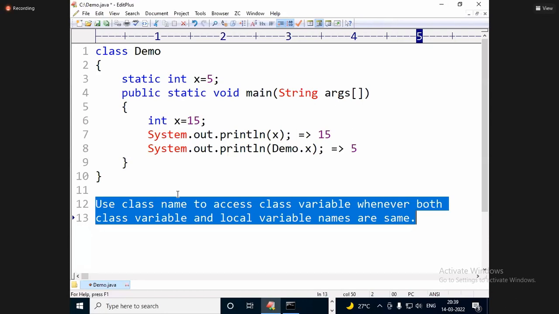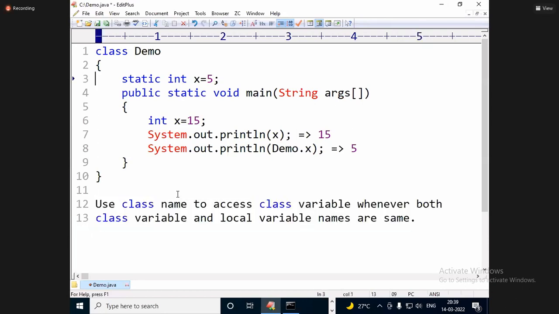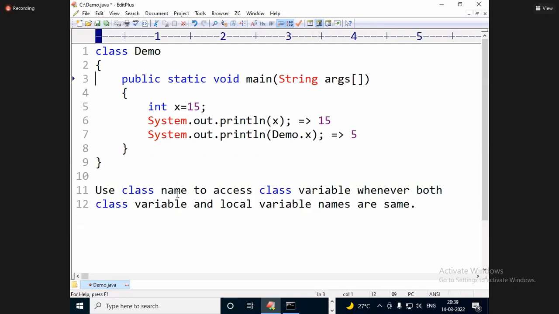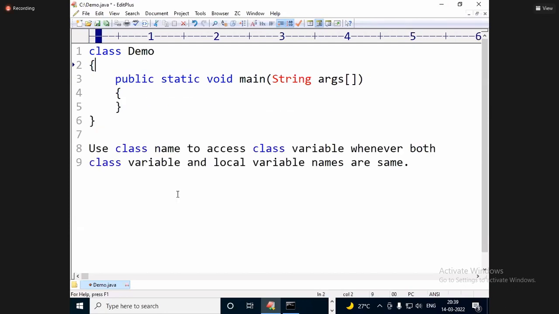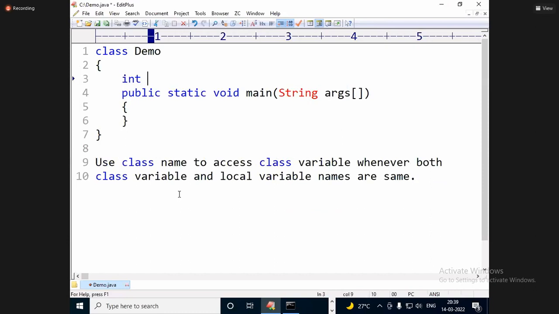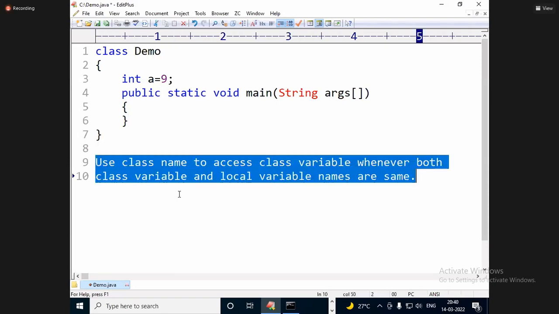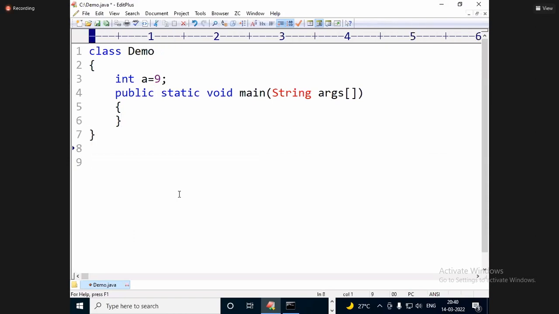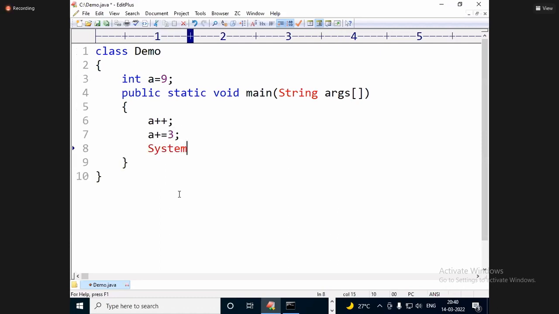Okay. Suppose one more question. Integer a equal to 9. a plus equal to 3. System.out.println(a).